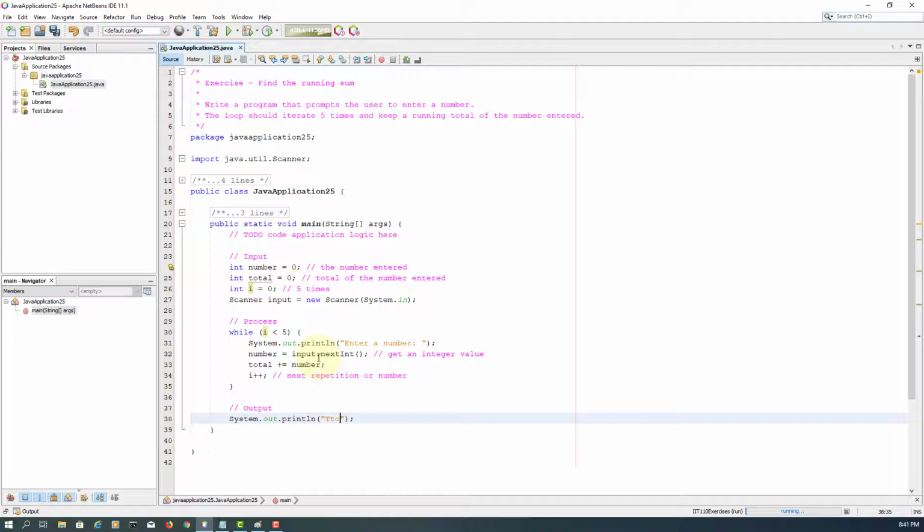Here we just print out the total of 5 numbers entered. Okay, that's all.